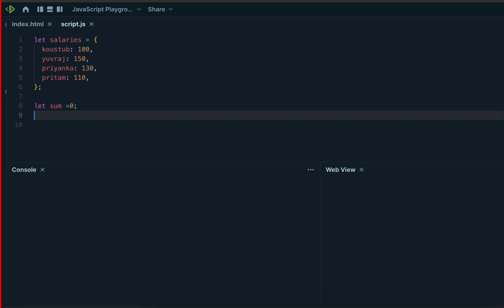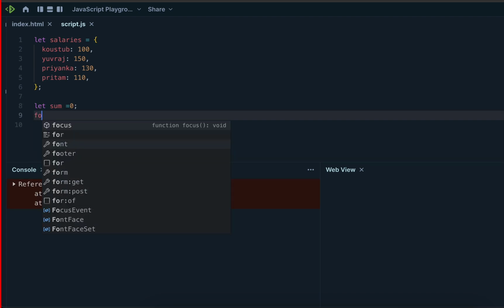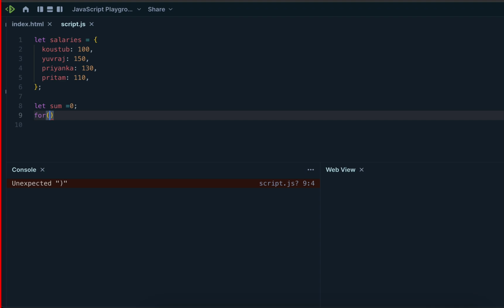Then for loop, for let salary of Object.values(salaries).